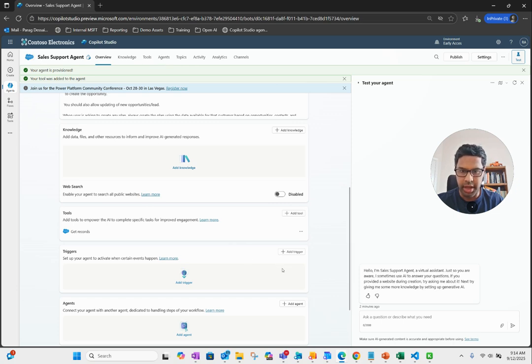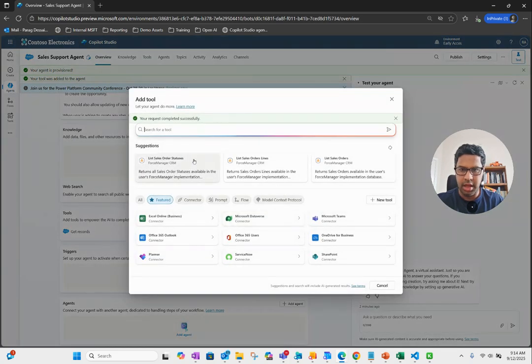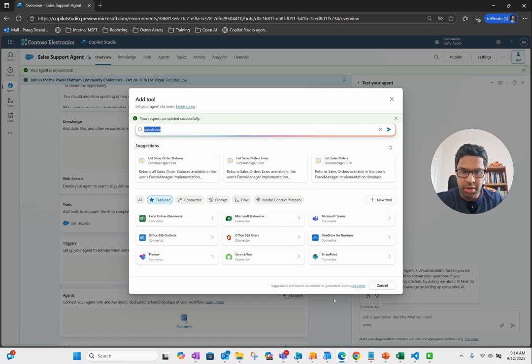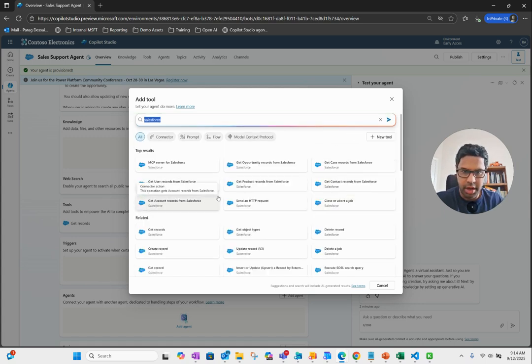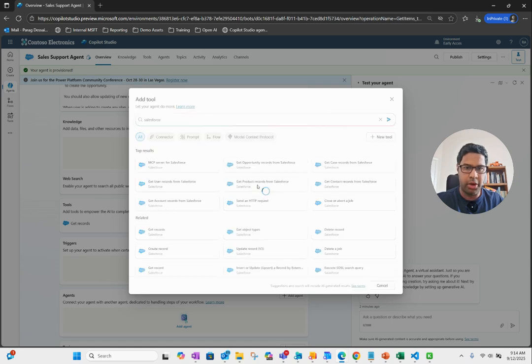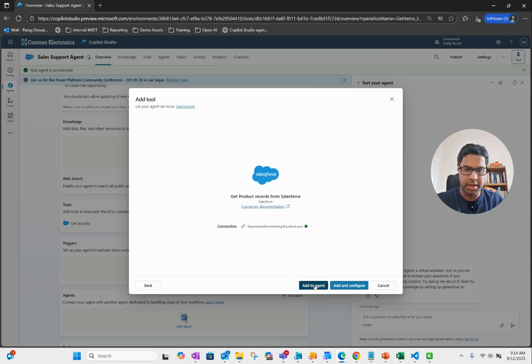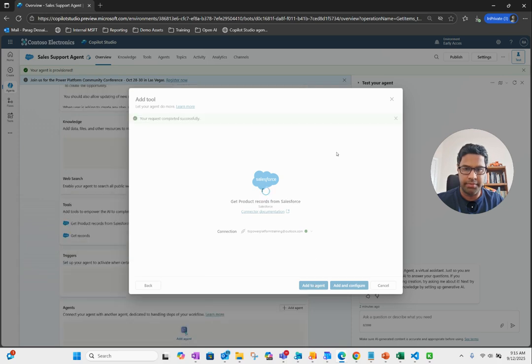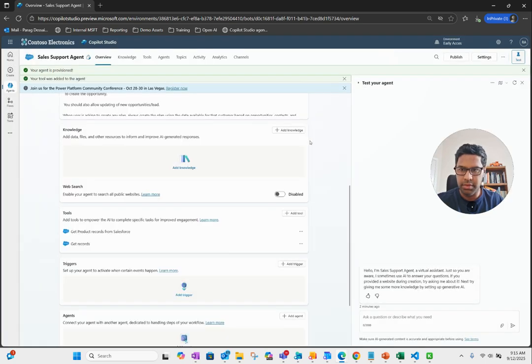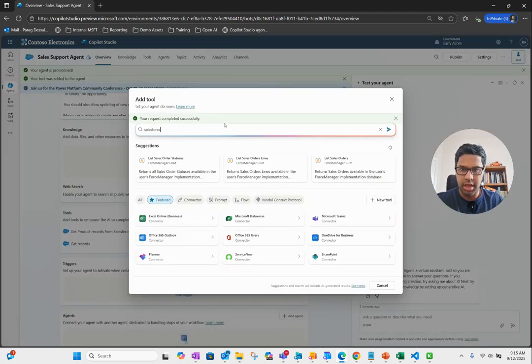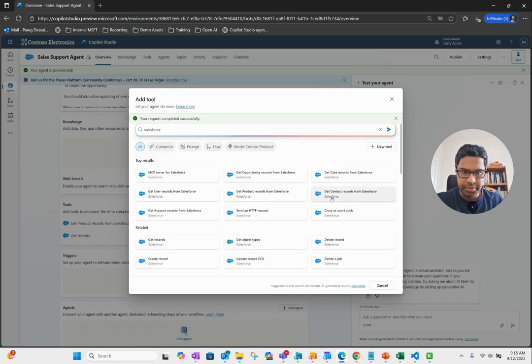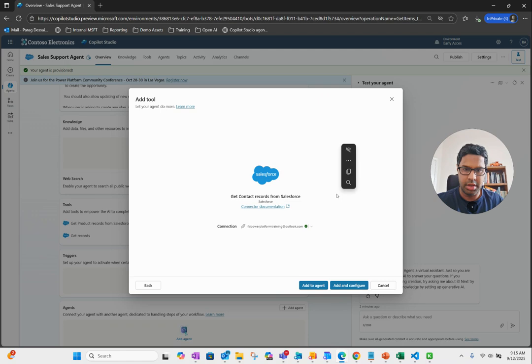Next, I'm going to add Salesforce. You might have to add a few tools here. So we want to add get product records from Salesforce if we want to show the product information. Let's say add. And next we are going to add that contact information.